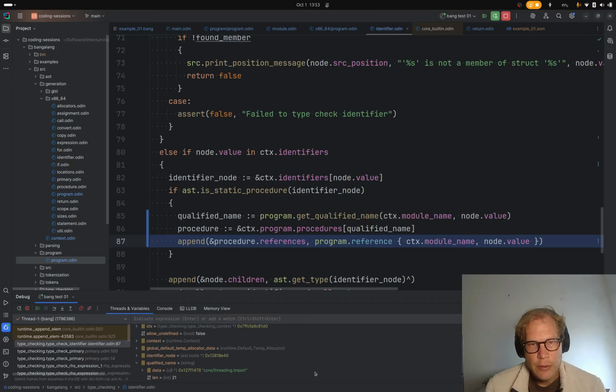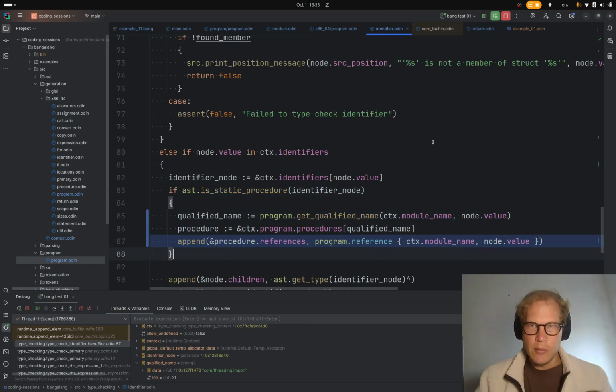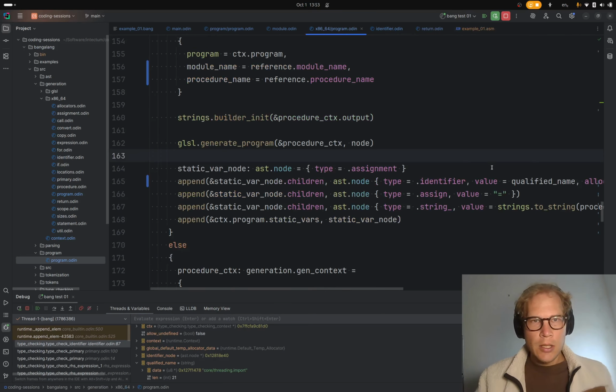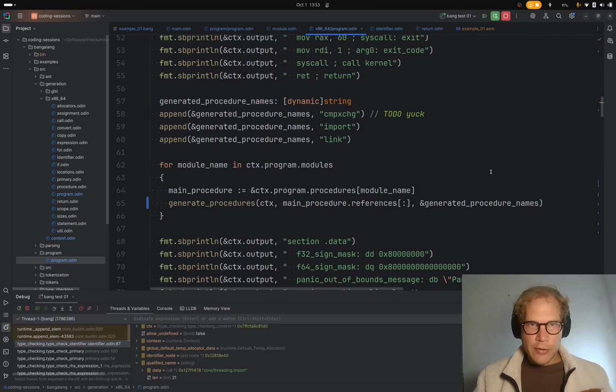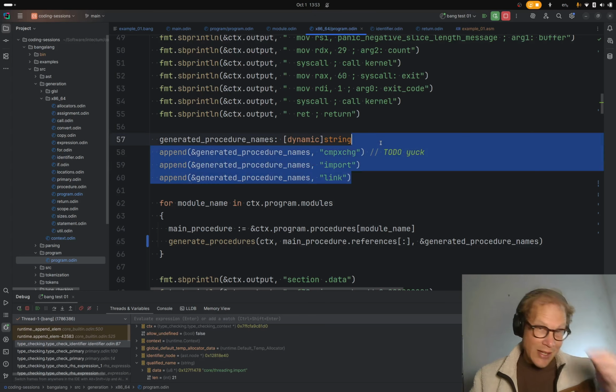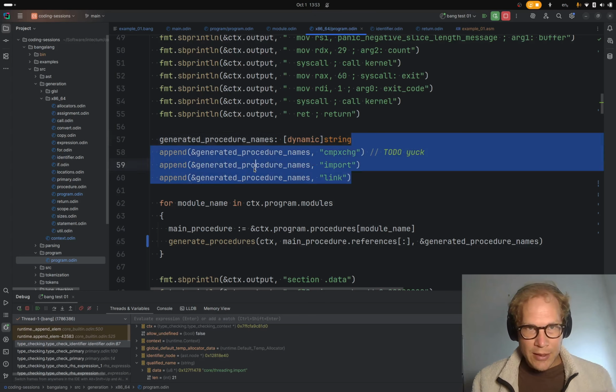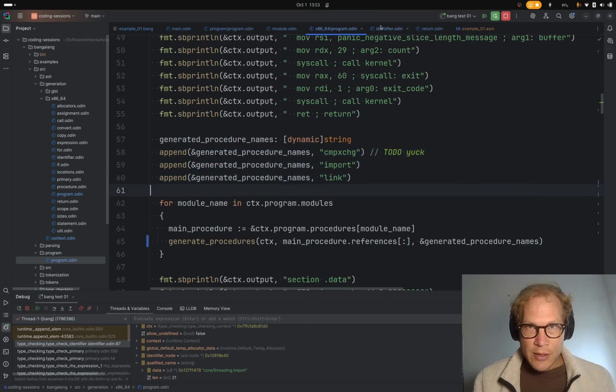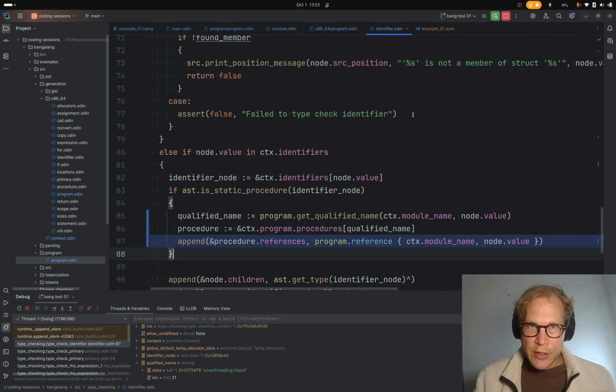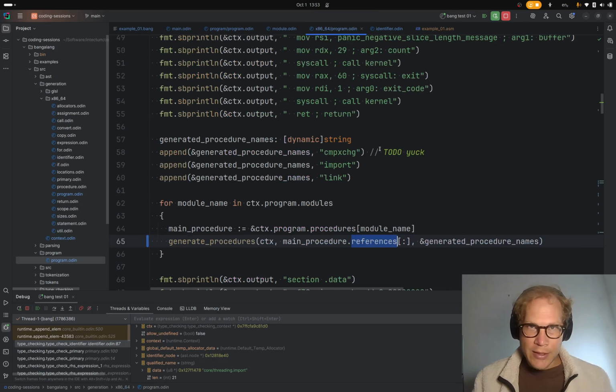So how do we deal with this? Import, is this where we ignore them? So we never have references to import? Because currently, when we're building the program, we have this thing here to say, hey, don't generate these. But this generation is based on references. So if we just never create a reference to import, that's another way of doing it.